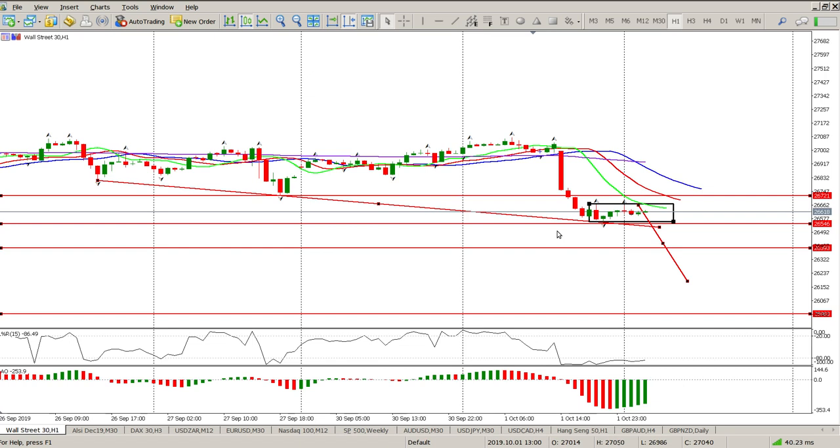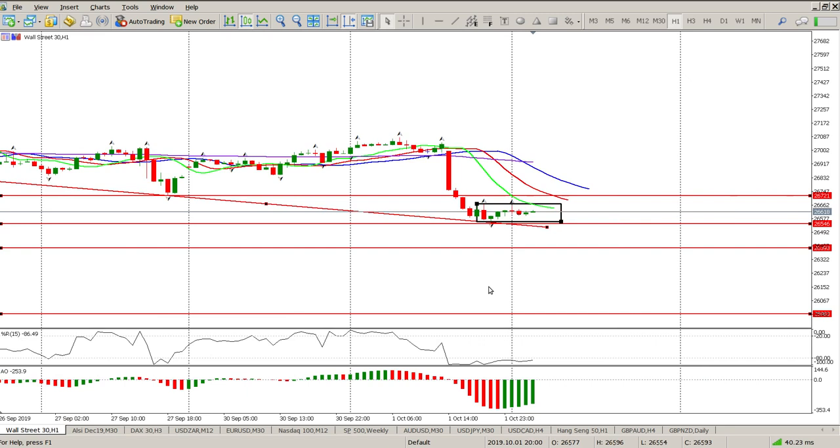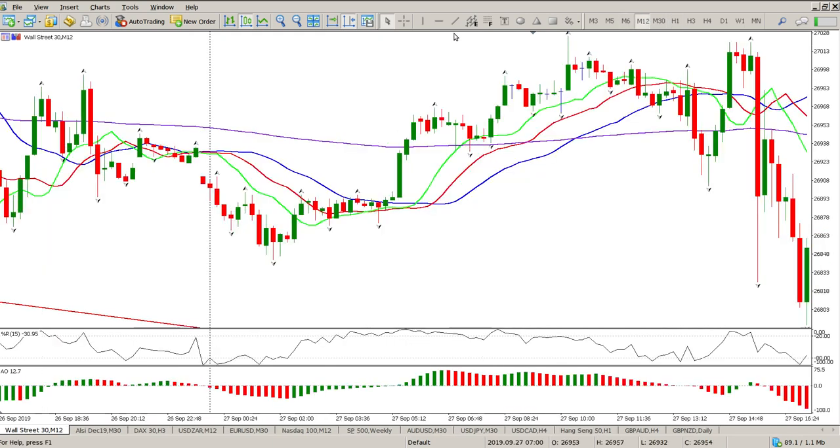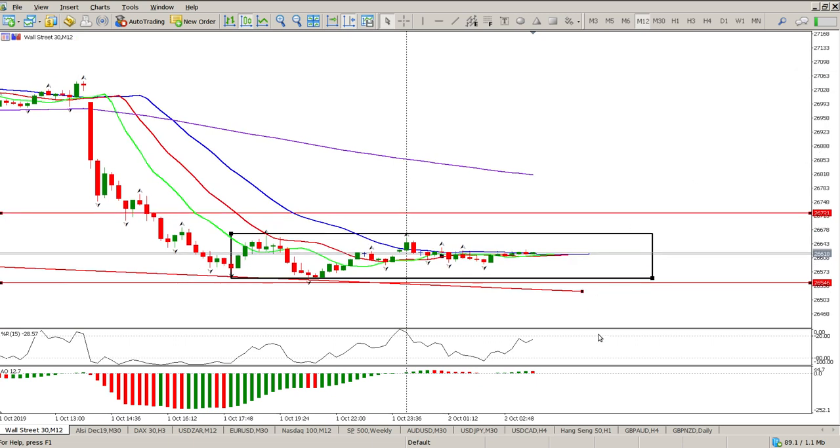That's technically what should be happening, but this is the Dow Jones, and a lot of times the shorts on the higher time frame very rarely play out. It's more like the longs that play out. So I would be a little bit skeptical about that measured move at the moment. And in my experience, what happens is we sort of have a big move like this, consolidate, and then we have a little bit of a fake out, and then the buyers decide, okay, now's the time to buy, we see value, and they drive it back up.